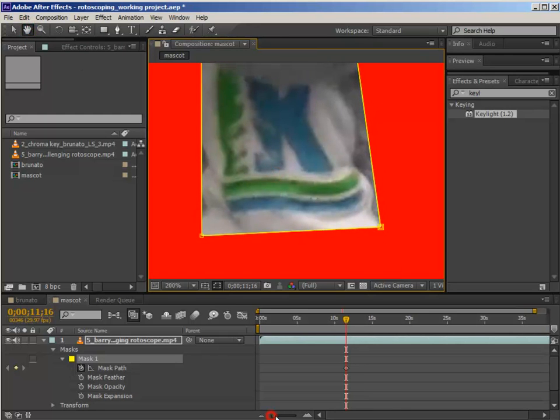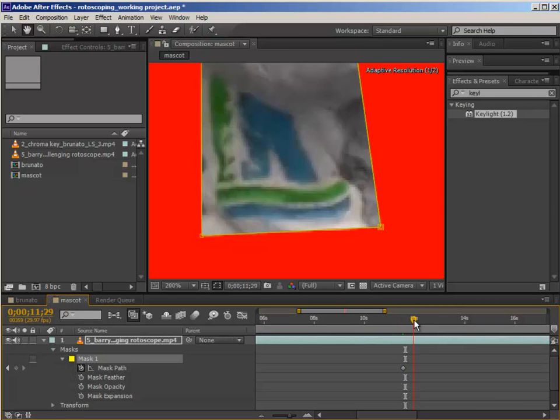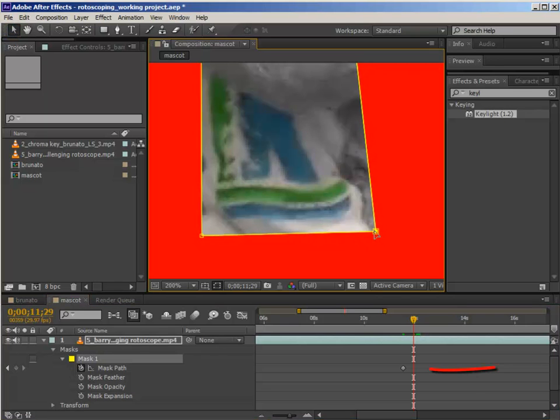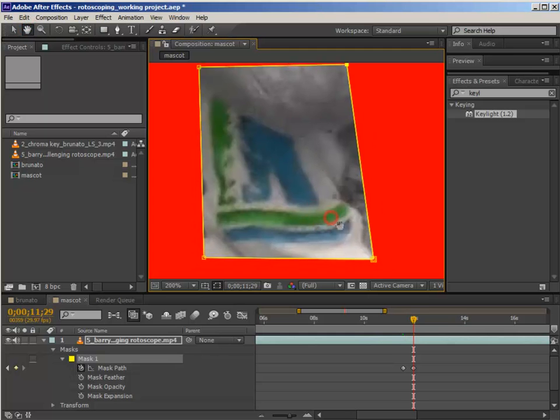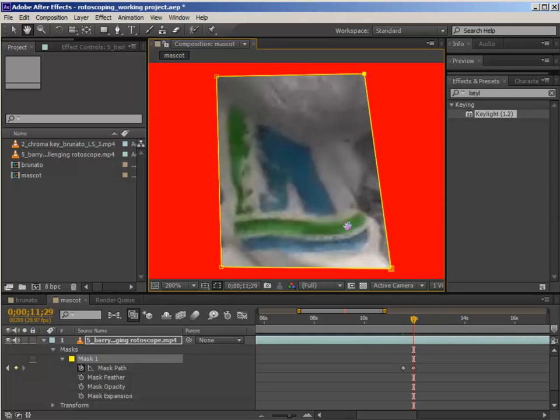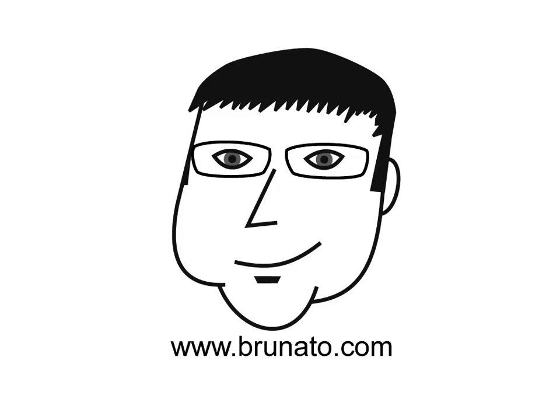Okay, I'm going to expand the timeline right here. I'm just going to go down the timeline just a little bit, and you'll notice that fairly shortly the part of the mascot's uniform will disappear out. Okay, watch right here on the timeline. As I move the mask shape basically, it will make the adjustments and it'll actually create a keyframe like so. And yes, it is a tedious process with regards to making sure that this part of the logo remains inside the mask. All right, so there you have it, rotoscoping in a nutshell. I'm not going to follow this right through to the end. And there you have it, the importance of rotoscoping with regards to chroma key.